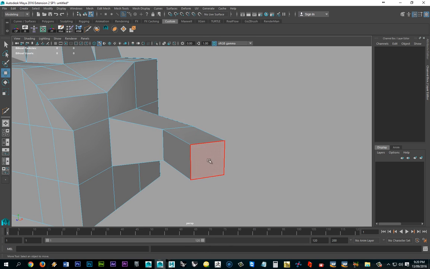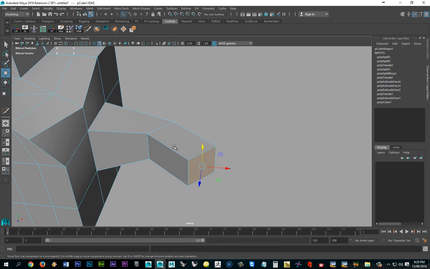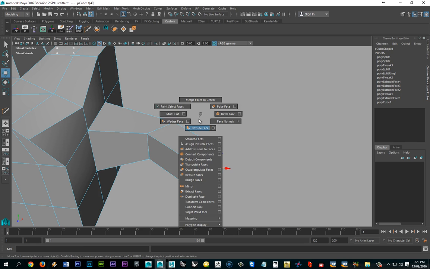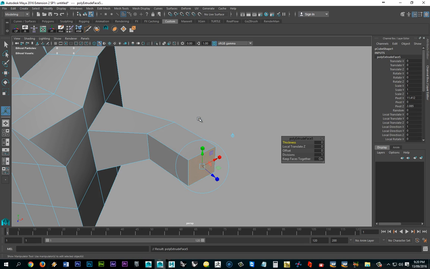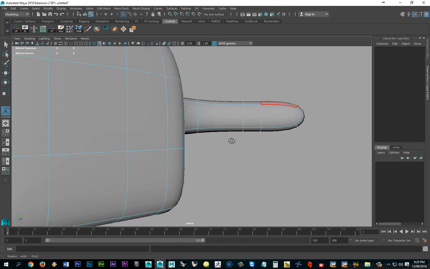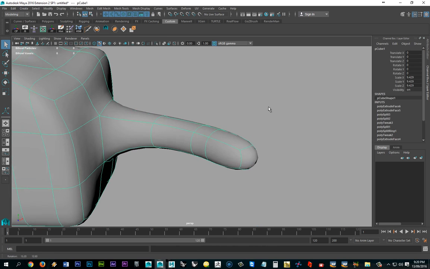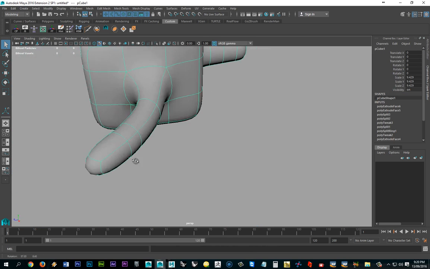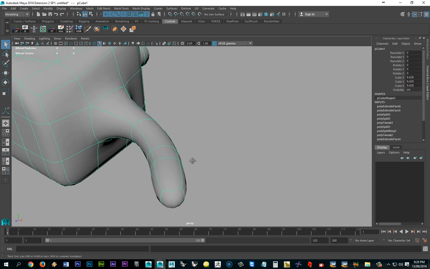Going back to extrusions, you've got to be careful with this because this is really easy to do and it will mess you up. If I go back to my extrude face and I accidentally don't move it, I just leave it behind. So there. And then I extrude face again. It won't look like there's any problem here until I hit the 3 key. This isn't looking too bad at the moment, but I was hoping to see a better example here.